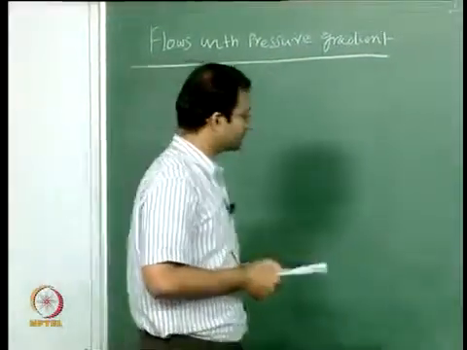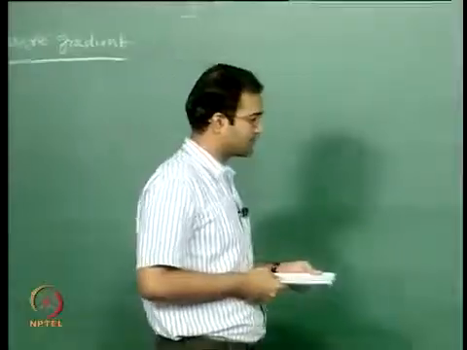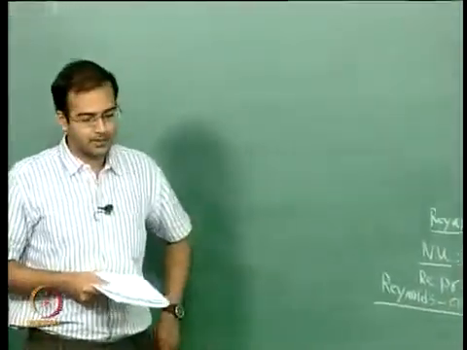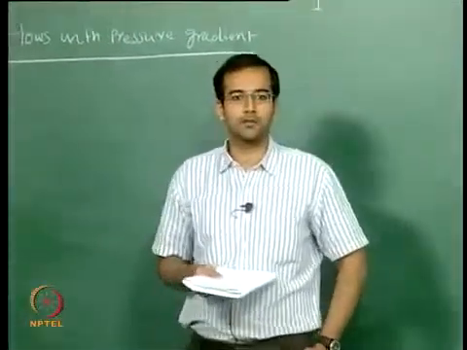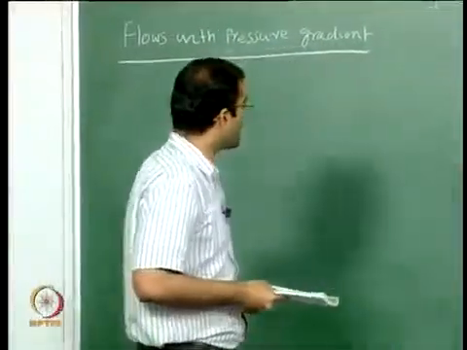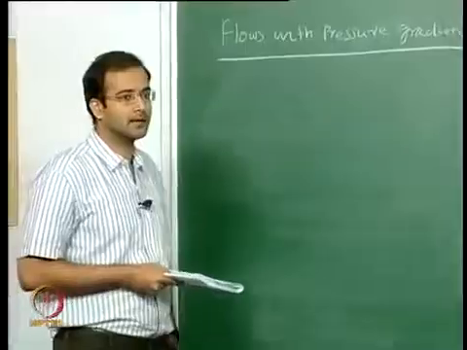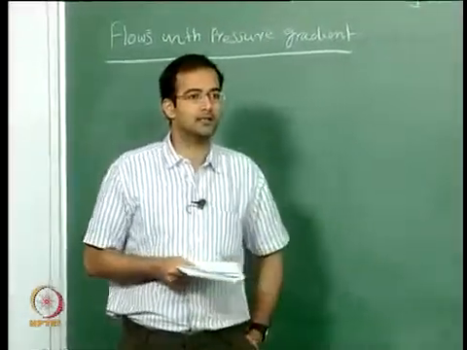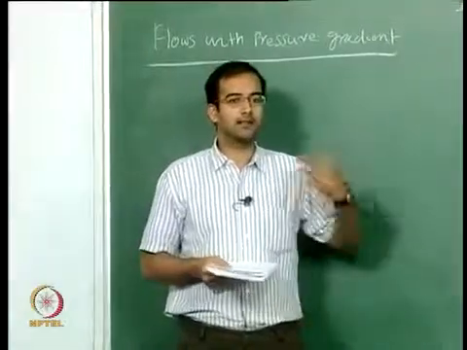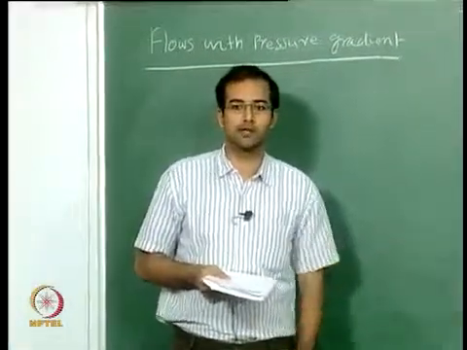Okay. So as far as you all know, in the flat plate case we have seen that the pressure gradient is neglected and therefore it becomes very simple to solve. Now what happens when you have flows with pressure gradient? Can we derive a closed form analytical solution, or maybe can we find at least a similarity solution which we can solve numerically?